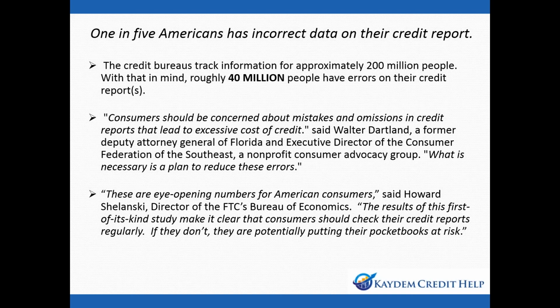For those of you that are listening, if you haven't checked your credit recently, get on there as quickly as possible and get a free credit report. You could do that with a free trial at Credit Check Total. I think it's $1. You get a 7-day trial at creditchecktotal.com, and they give you all 3 bureaus, so you can review your credit report there. But there are just so many people, so many credit files, so much data to maintain that there are going to be errors. So what they're saying here is just check your credit as often as you possibly can.